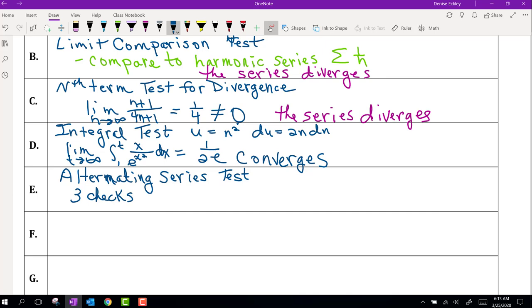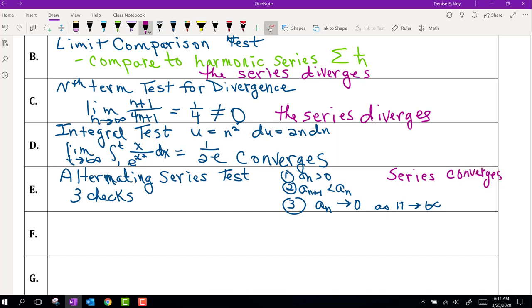So let me just write that down real quick. So a sub n is positive, a sub n plus 1 is less than a sub n, and 3 is that a sub n is going to approach 0 as n approaches infinity, so this series converges. Now you'd want to write it a little more formally than that, but I'm just doing that for our discussion here of what test to use. And with the alternating series too, don't forget it might ask if it converges absolutely, that you want to take the limit of the absolute value of a sub n first.